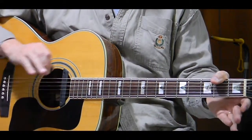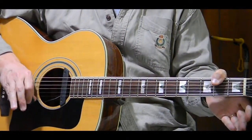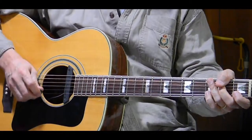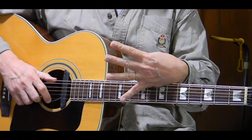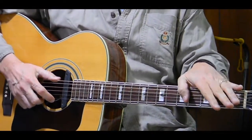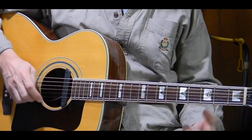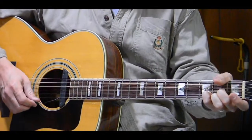So remember, each measure we're counting to 4. It's going to be a bass note, a downstroke, and a bass note, a downstroke, and that's your 4 count. 1, 2, 3, 4, or 1, and 2, and 3, and 4, and. And this C, when you come to it, it's 4 measures of that C. So in other words, you're going to hold that C for 4 measures, or counting to 4 for 4 times. Then we come to the next measure, which is a D. It's 1 measure of D.